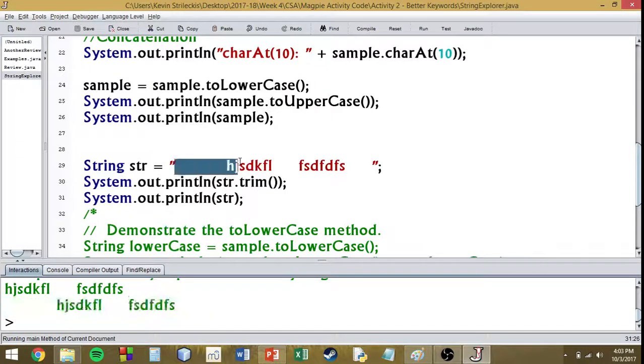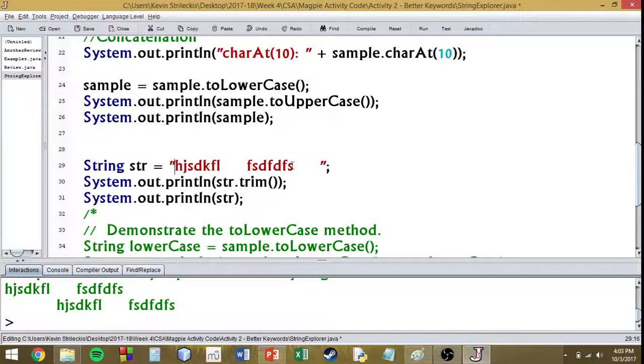Yeah, see all these spaces at the beginning? You probably wondered why I did that. It's to show what trim does. Trim removes the beginning and ending spaces from the string. In this case, where we didn't set it equal, it just removes it from the output. It didn't change the original variable. But that's what trim does. It removes what we call trailing and leading white space.